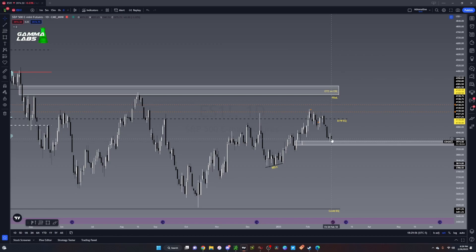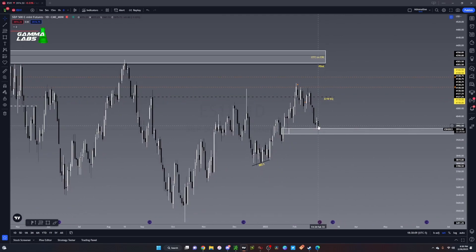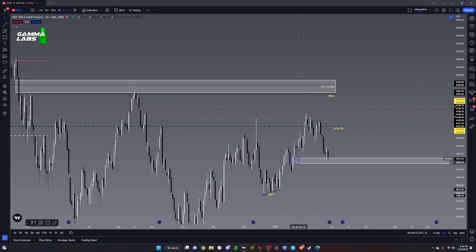This low on this candle is around 3947.50. If we go below 3950 again, the trend is continuing down. If you're a strat trader, this is a two-down — as soon as you break down, you look to run these. The support spot for bulls to look to get long would be 3950, then proceed back up, run these relative equal highs, and then run this final high — that's your optimal short.